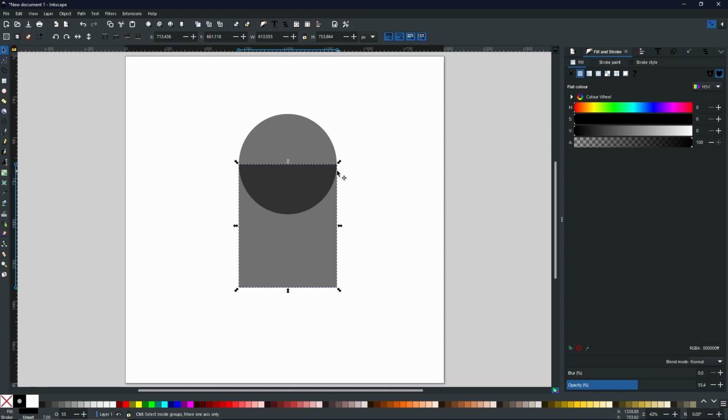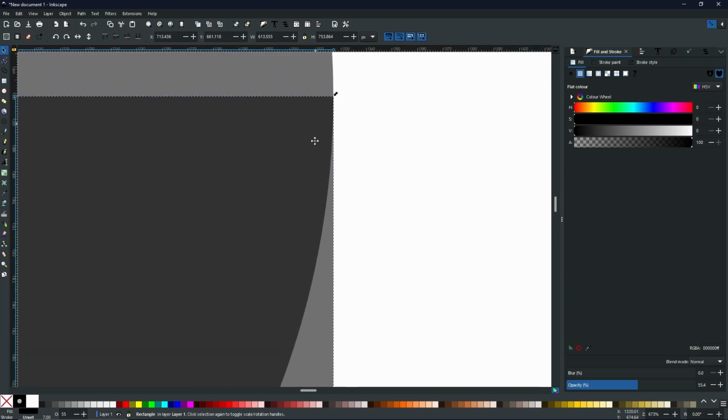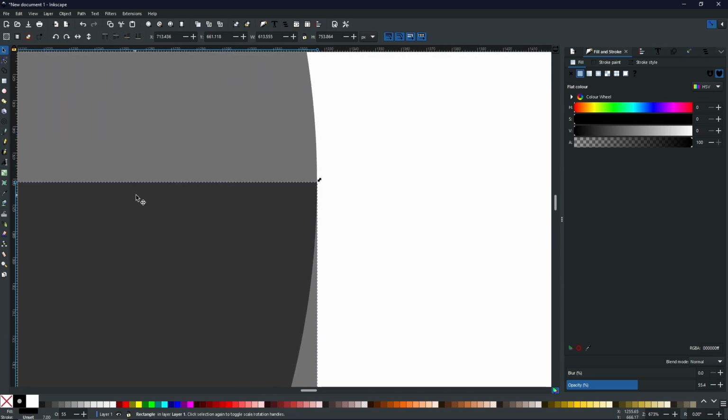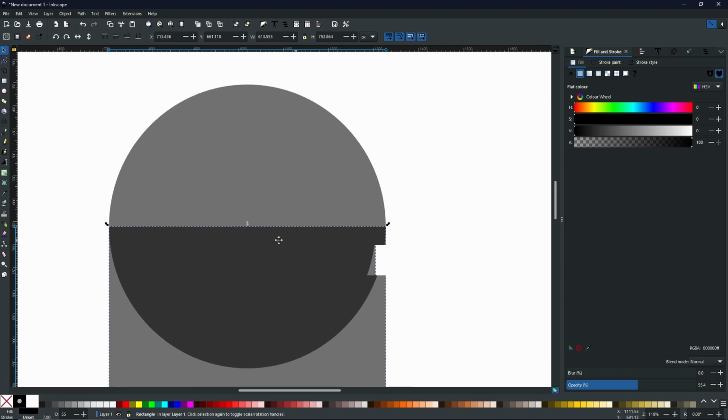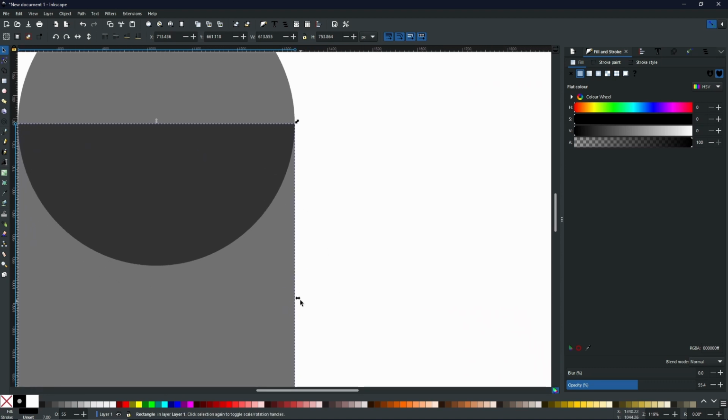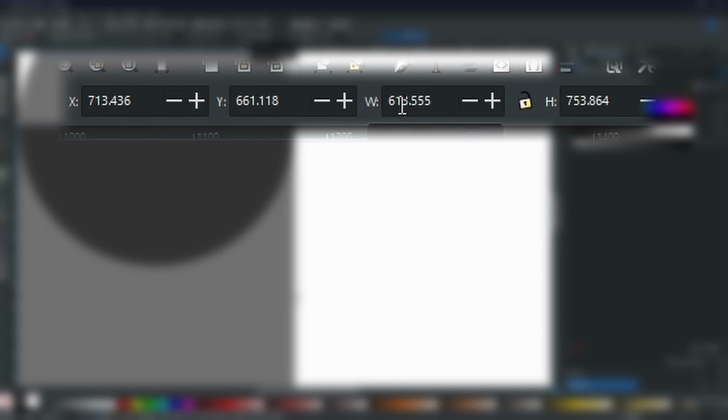Now one issue you may come in contact with is if we zoom in, as you can see it's very neat on one side, but it might not be neat on the other. There are two ways you can remedy this. You can use this little handle here and snapping to make sure it snaps on to the outside edge like so, or you can come up to the properties toolbar at the top, and where you see W and H, that is width and height.